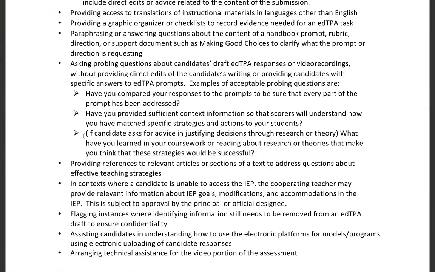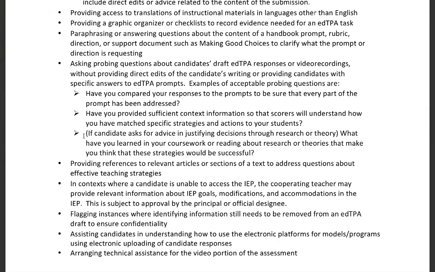When they write up their commentaries, they're going to talk about where they got materials from, whether from the internet, from PLCs, or from curriculum developed in a district or a state, something that they bought. They have to identify where they got this information anyway. Nobody thinks that candidates create all this stuff from scratch.